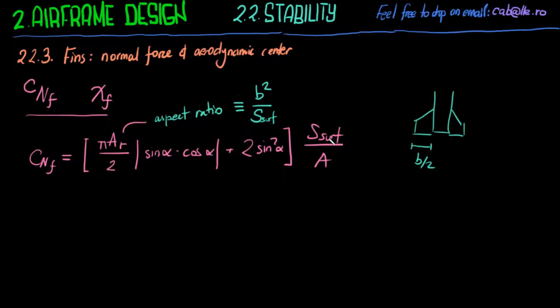The span will be the sum of these two. The area of the surface leads to a lot of confusions. I think Fleeman explains it pretty badly in his book. It leads to confusions especially if you have three or four fins. It's going to change, it's not intuitive. So I'm going to tell you now: the area of the surfaces is just the sum of these two areas, not both sides of the fin. So it's not like this area times two, it's just this planar surface.